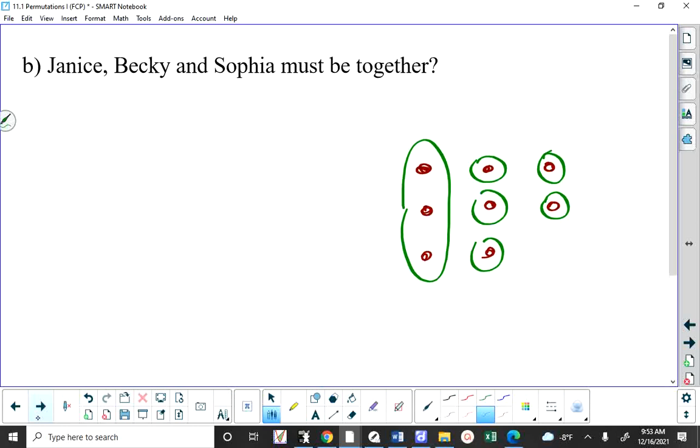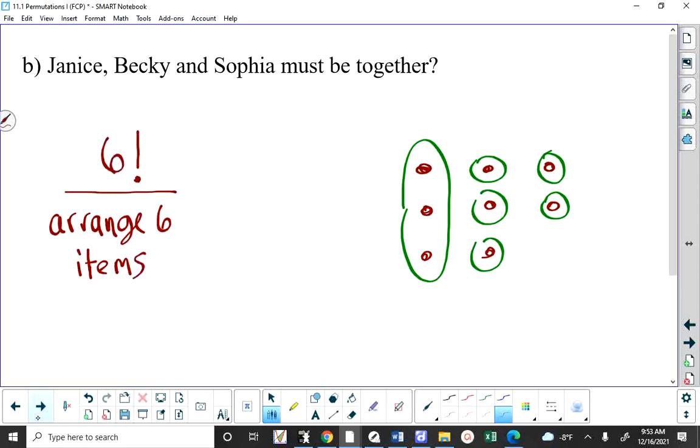Okay. So let's learn a shortcut. Would you agree that I have to arrange 6 items here? Those green things I've circled. Can you accept that I don't need to write 6 blanks and go 6 times 5 times 4 times 3 times 2 times 1 and say that the number of ways to arrange the 6, I'm going to say items for fear of depersonalizing these individuals, but there are 6 items. The number of ways to arrange those 6 items is 6 factorial.